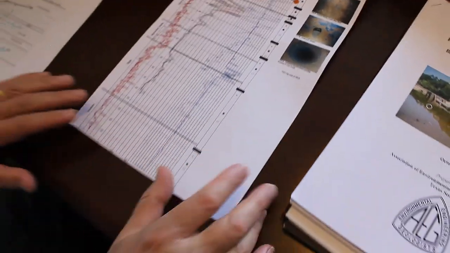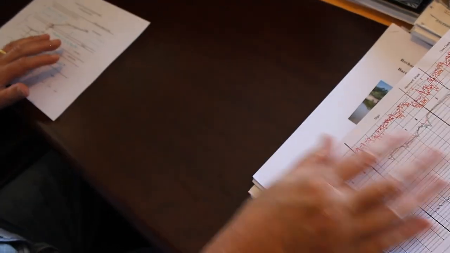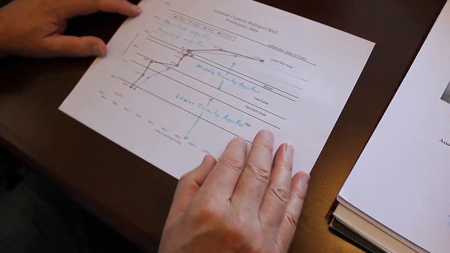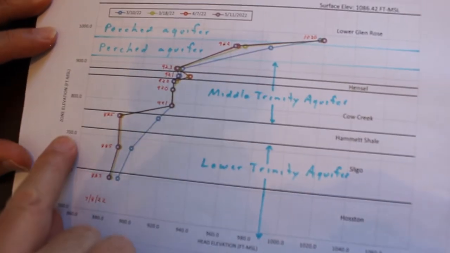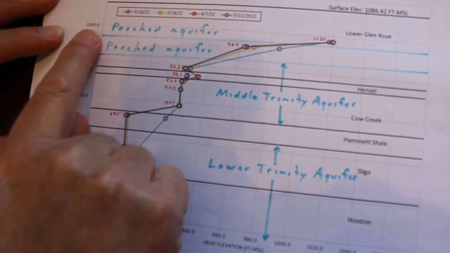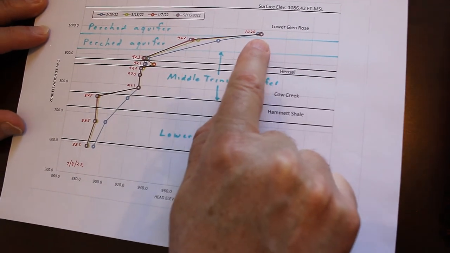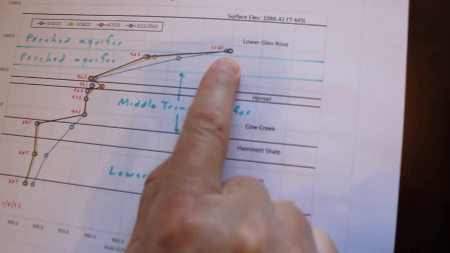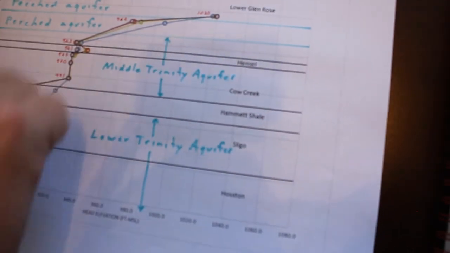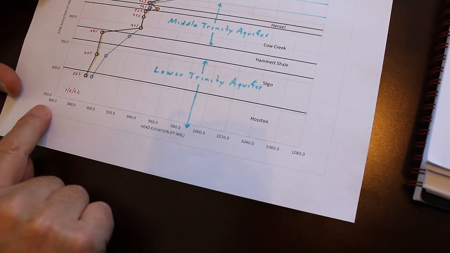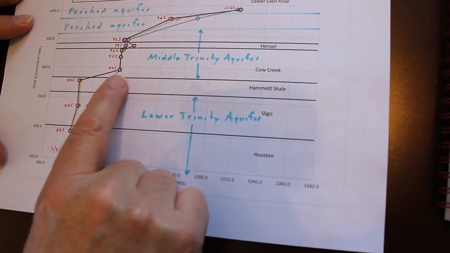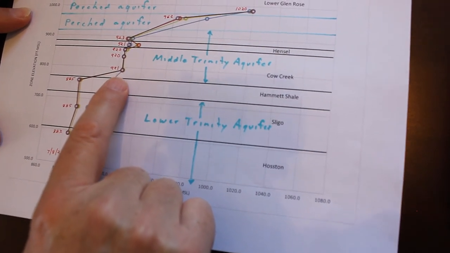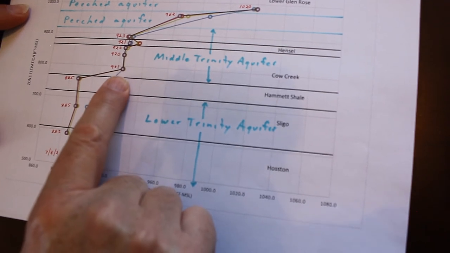As we look at the head values in this well, this figure shows over time how we've measured water levels. Starting in the most shallow zone, here at an elevation of about a thousand feet, this is the Lower Glen Rose where we have that number 10 zone. As we go deeper, here's going depth in the well and here's head values across the y-axis. For the Cow Creek we're seeing head values here are 921 feet above mean sea level.